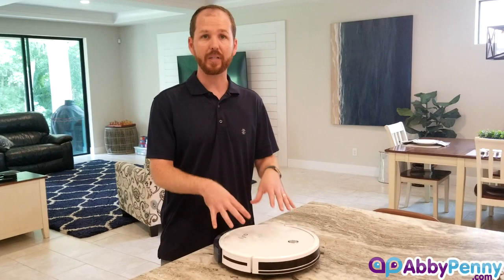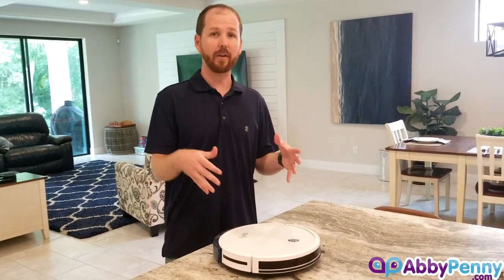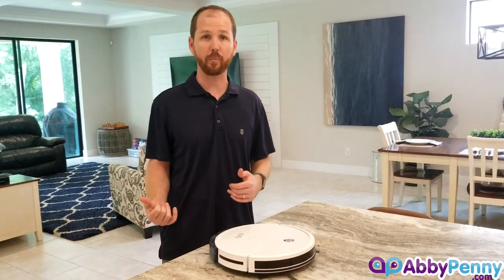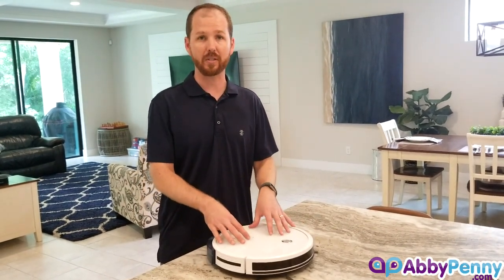The other thing that was really important is, will it find its way back home? And this one has definitely excelled there, because there have only been a few times that the battery has died or it's gotten stuck and hasn't returned back home, which means that it's a pretty smart system. So this vacuum has more than excelled in the areas that were most important to us. Plus it had some added features that I didn't even know it had until we bought it.